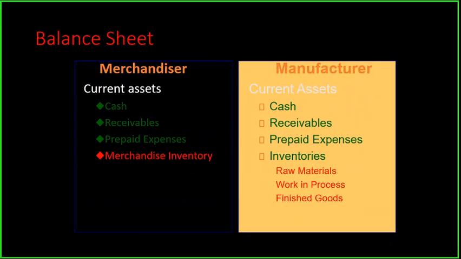Therefore, when it comes to the types of assets, everything is the same except for the inventory. Here you have the merchandise inventory for a merchandiser, and for a manufacturer, syempre, they buy the raw materials, they process that. If it's not finished, it becomes part of your work in process. By the time it's finished, it's now classified as your finished goods. Pag nabenta, cost of goods sold na siya. Okay po? Again, merchandise inventory. Merchandise pertains to the type of merchandise lang, like your noodles, lard, sugar, and salt.